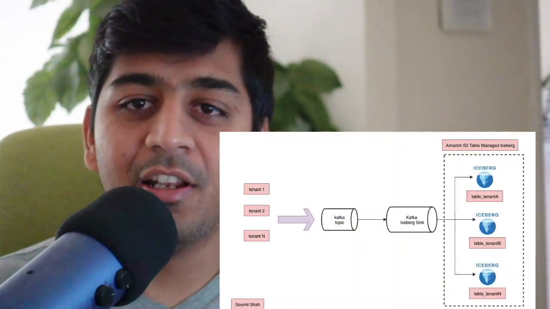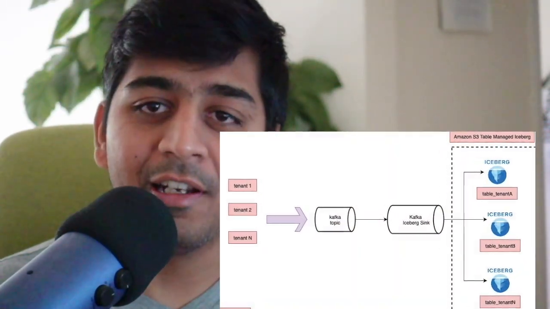In this particular hands-on lab, we are going to learn how you can use Kafka Connect. There are some messages flowing in a Kafka topic. We're going to use Kafka Connect, and we're going to fan out to multiple Iceberg sinks. Yes, that's right, multiple Iceberg sinks. So let's not waste any further time. Let's get straight into action.